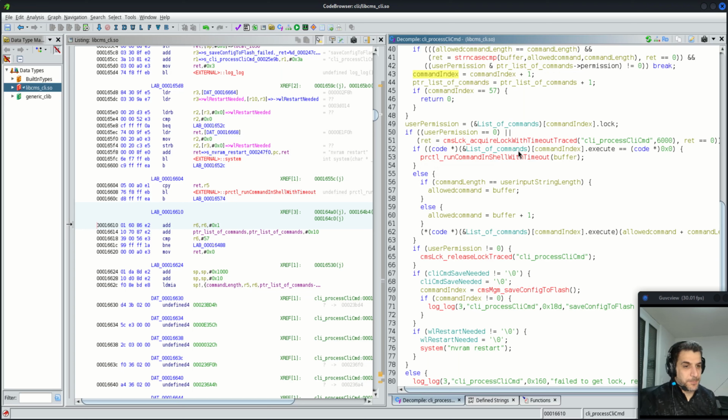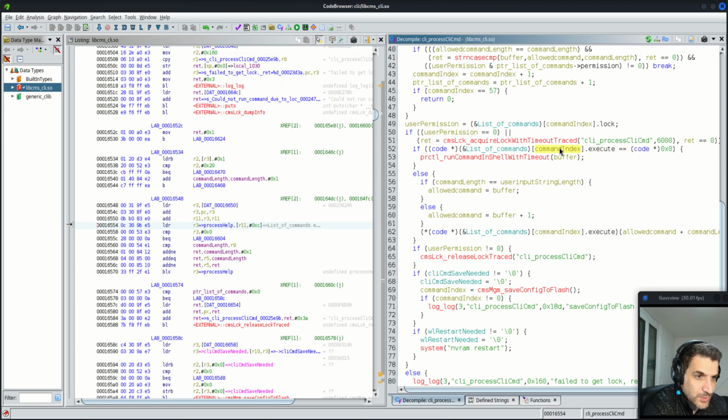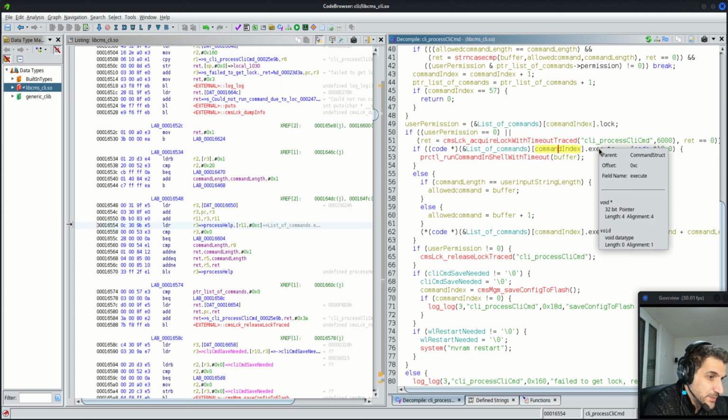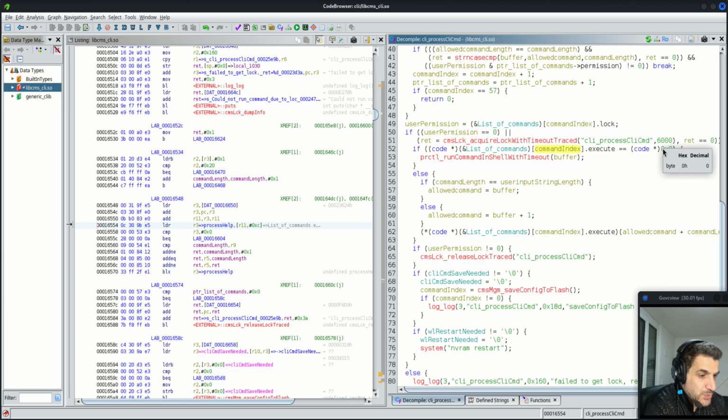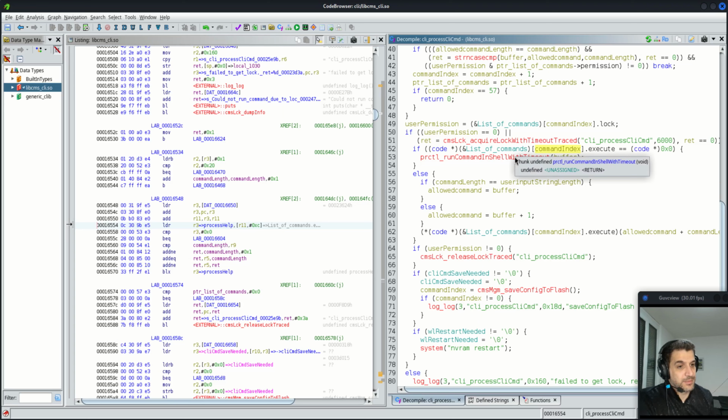What happens now here? We go to the list of the commands based on the command index, the one we got from the loop. And now we check the execute component of this struct. If the execute component is equal to 0, that means there is no function call there. If this is equal to 0, run the command entered by the user in the shell.